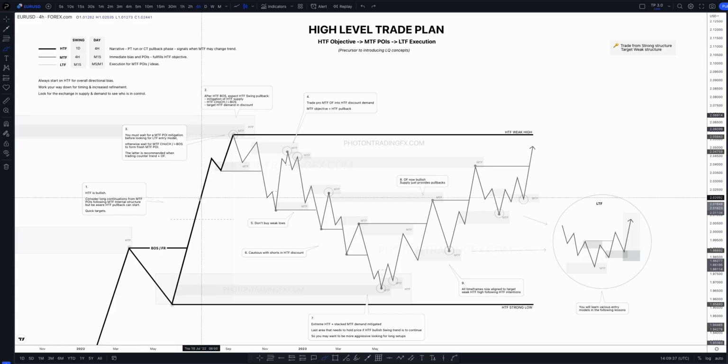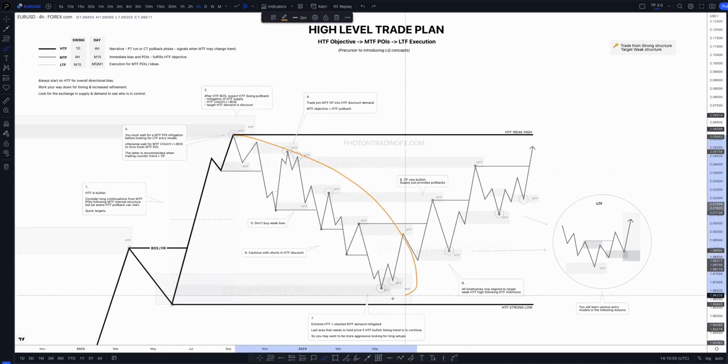So essentially, the higher time frame is the objective, it's what you're looking at. So if you think about this big thick black line here, right? Now, I'm just going to keep saying the higher time frame because it can be any time frame you want to use. But when we have a big bullish higher time frame trend, think about it that way. When I say you want to know what the objective is and what the narrative is, it simply just means, are we currently in the pro trend run phase? Are we currently in that pro trend leg, or are we currently in that higher time frame pullback phase, the counter trend pullback phase?